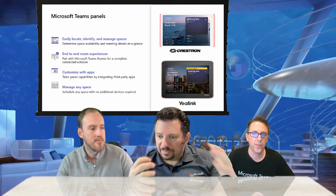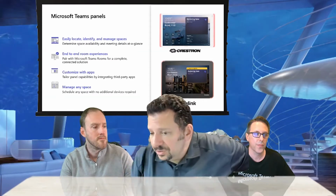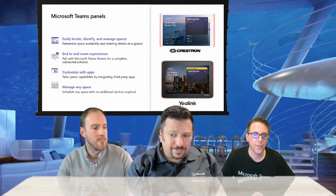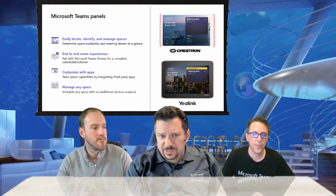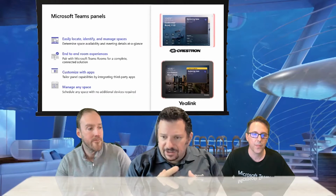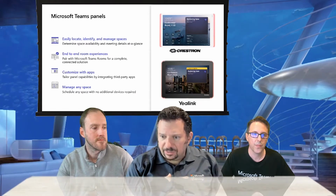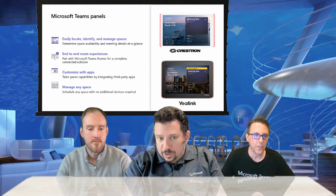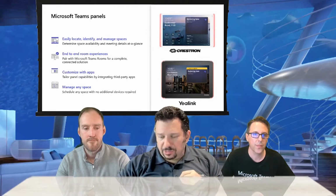As companies get more serious about capacity controls, but also about utilization. Like I said, it's this giant experiment where right now, many companies, Microsoft included, are not sure how many meeting spaces we're going to need. We're not sure exactly how things will work out in terms of how many employees come in on a certain day and how many will go to rooms. So having that info for employees as well as for IT is super important.